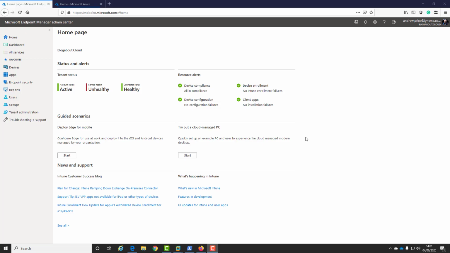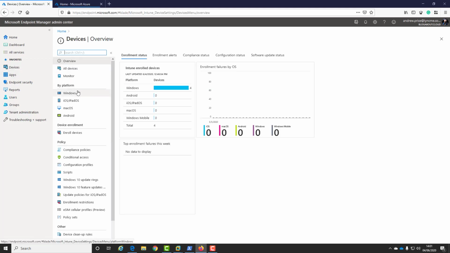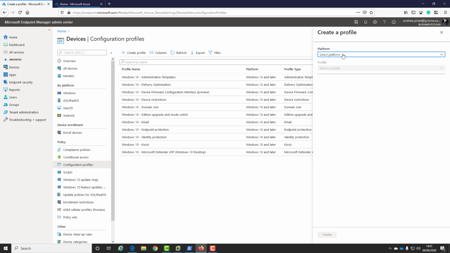So first of all, let's head over to exactly the right location for configuring your desktop backgrounds and lock screen. So we head into devices. We can either go via Windows or just come straight into configuration profiles. And now you can see here that I already have a number of profiles already created for my own environment. So what I'm going to do is basically create from scratch so you get to see it from end to end. So I'm now going to go create profile.